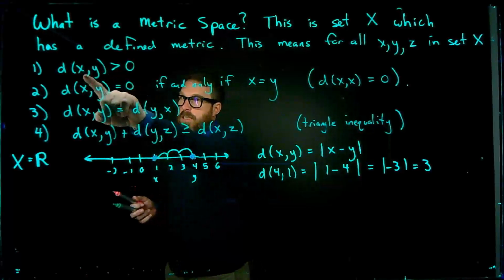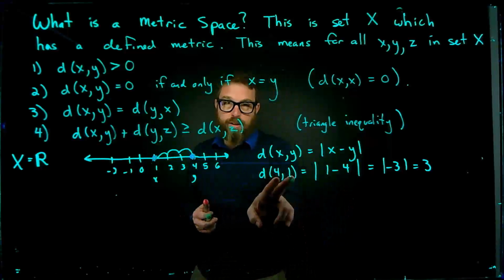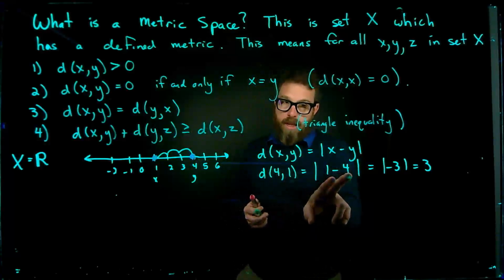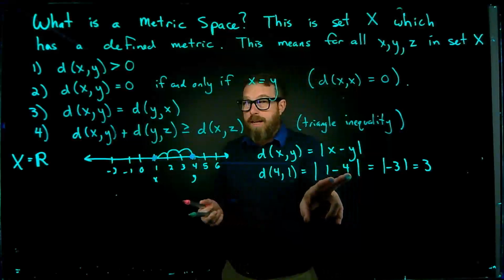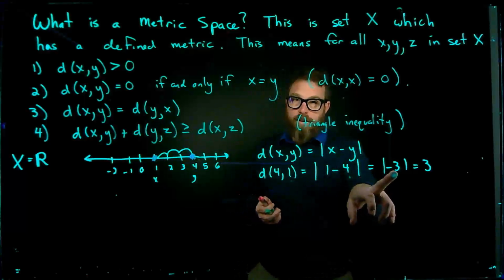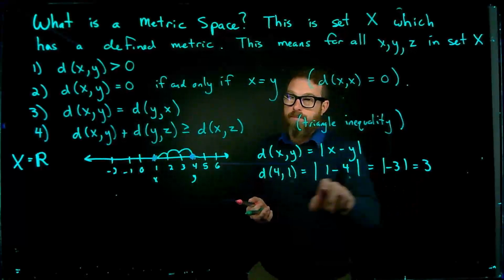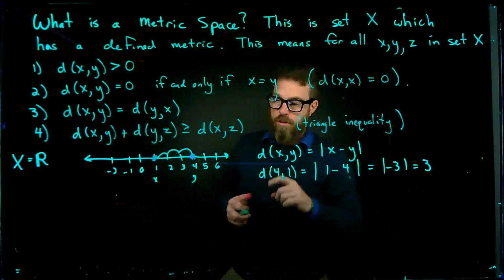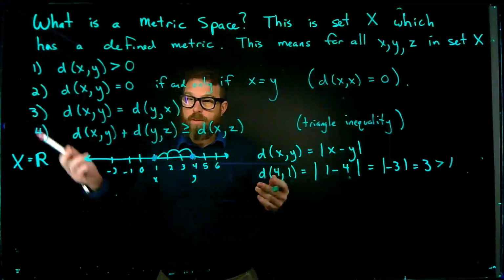Number 1, is the distance between x and y always positive as long as the numbers are not the same? So in this case, I could say I was finding the distance between 4 and 1. As long as the numbers are not the same, there's going to be some defined difference that's not equal to 0. It could be a positive number, it could be a negative number, but we don't care because the absolute value of any number is always going to be that positive number. So we can see that the distance between two numbers that are not the same is clearly bigger than 0. This is greater than 0, so property 1 holds. That's good for at least the numbers 1 and 4.